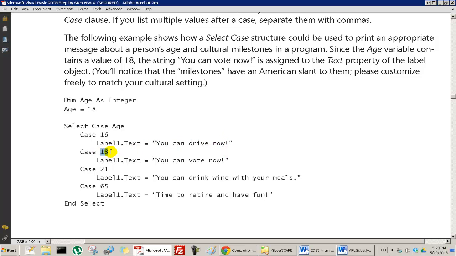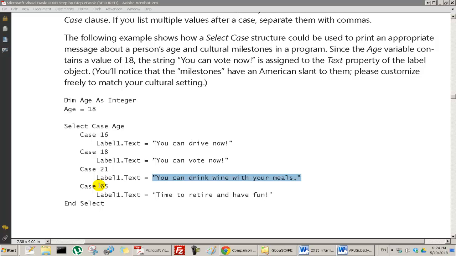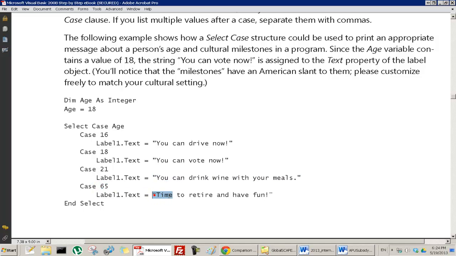If the person is 18 years old, we want to say in label1.text, you can vote now. If their age happens to be 21, we want to say, you can drink wine with your meals. In other words, you can drink now. And if their age is 65, we want to say, time to retire and have fun.